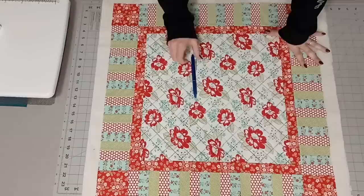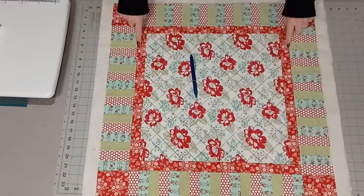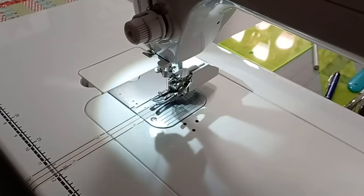I'm going to first make a stitch all the way around this because I'm going to be doing a lot of moving and turning and shuffling. So I'm going to do a stitch on this outer side first to make sure everything stays nice, which it should because again, it's spray basted, and then come in and do this. So let's get started. I'm using red thread for this project.